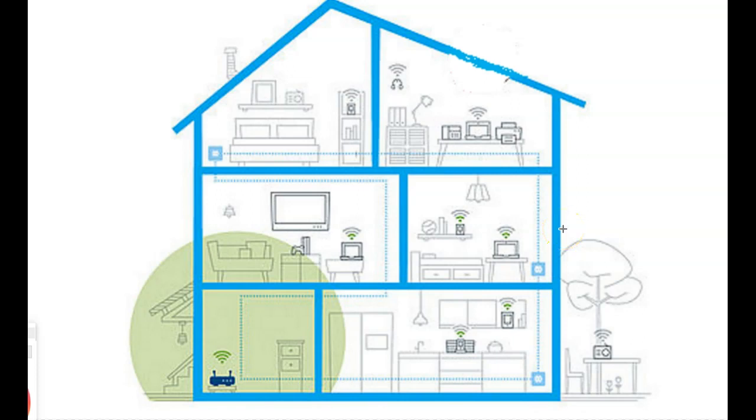Today I'm going to talk about having a good Wi-Fi signal in a typical Toronto home. Typically our houses here are three stories: basement, main floor, and a third floor. When Bell, Rogers, or Tech Savvy come into your house, they're going to put your router in the basement - this is where houses are wired. The bad thing about putting the router there is your signal strength is going to be limited to the areas around it.